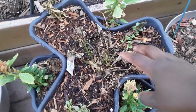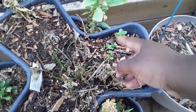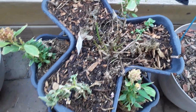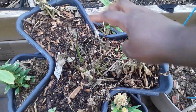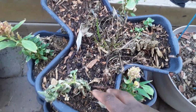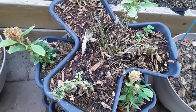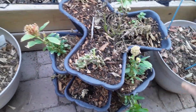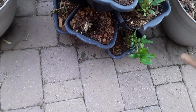And then my mint, I'm just going to go ahead and prune all the bad leaves back on the mint, but as you can see, it already sent off runners and it's already starting to grow back. Since this mint seems to be sending off runners in these places, I'm not going to put flowers and see if maybe this whole thing will become chocolate mint. And then the flowers are a little burnt up, but they're surviving okay-ish.